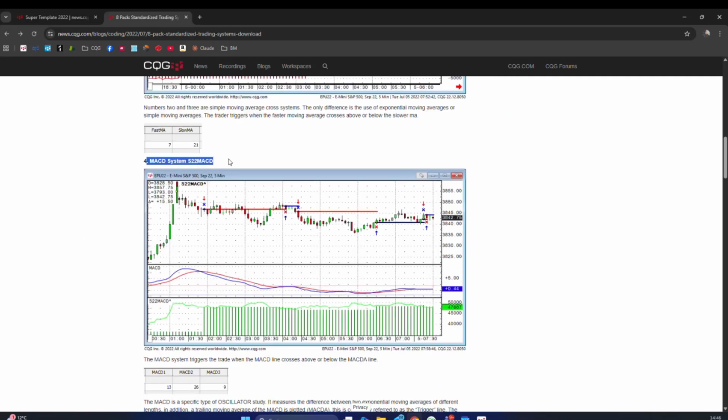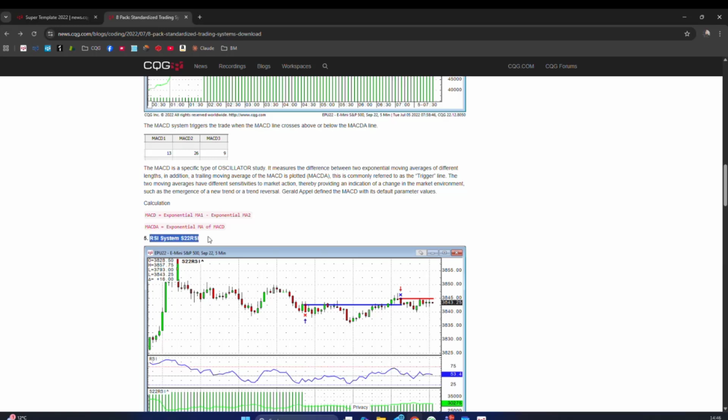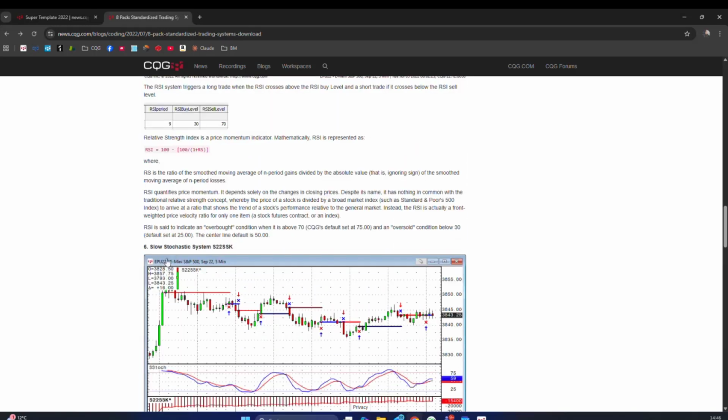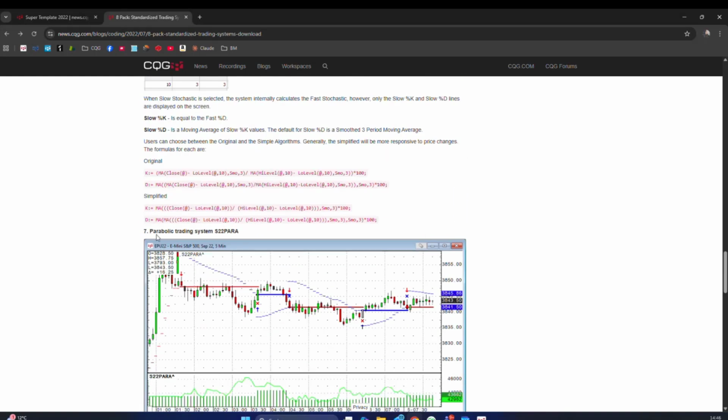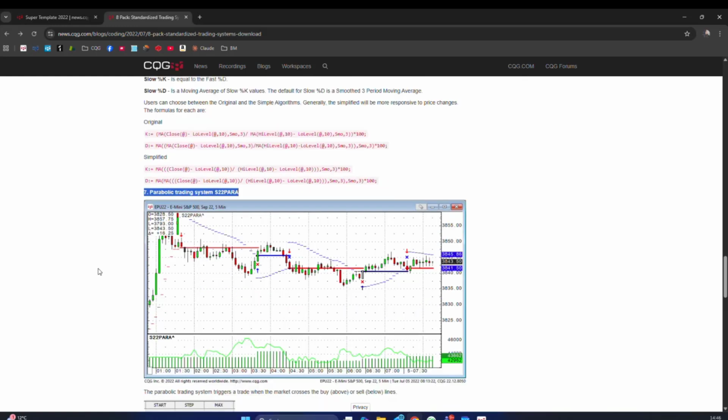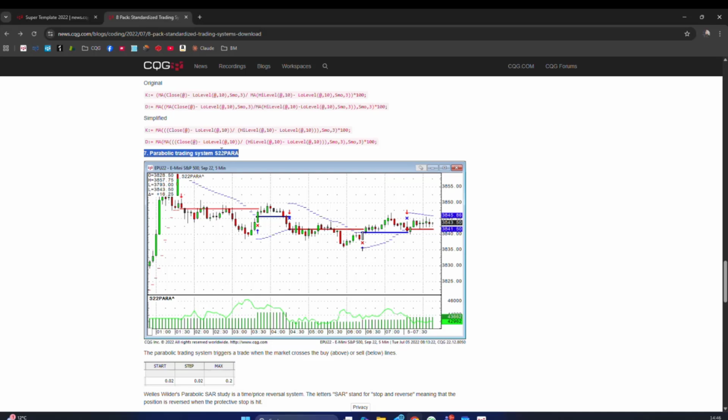I created the same principle for the MACD, using MACD as the trigger signal. We did one based on RSI. We did one based on slow stochastic. And we did one that's actually a little bit different than the other 6 before. We created one trading system on parabolics, and it actually trades not as the event when the parabolics change from upper to lower parabolics. We're actually trading as a stop order on the price of the parabolic.